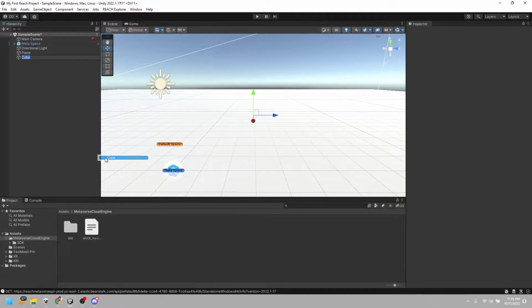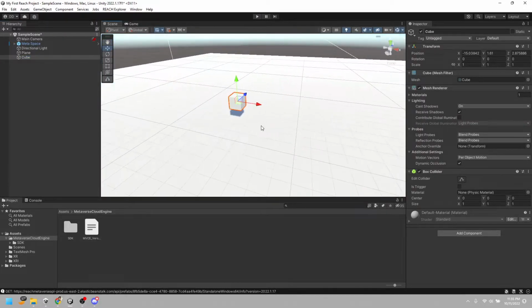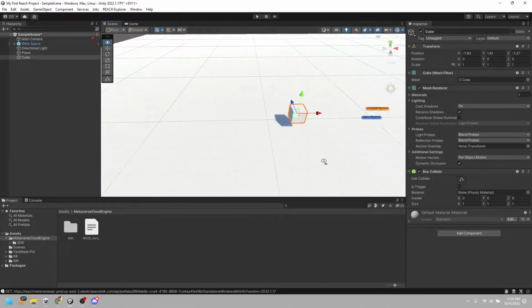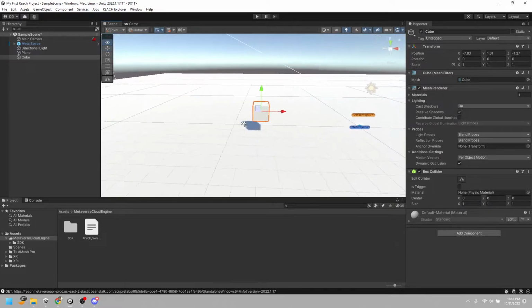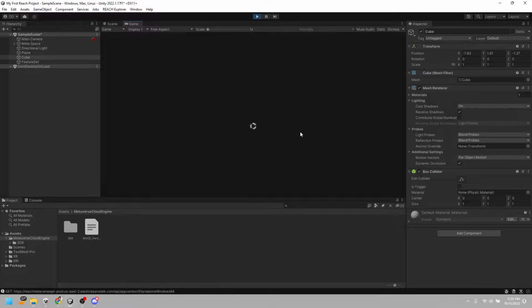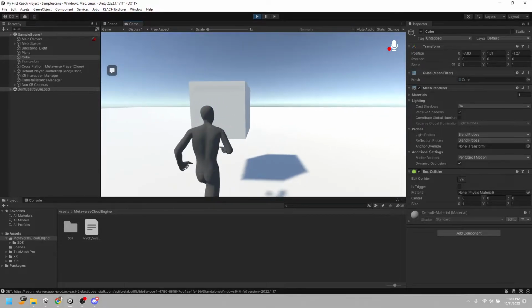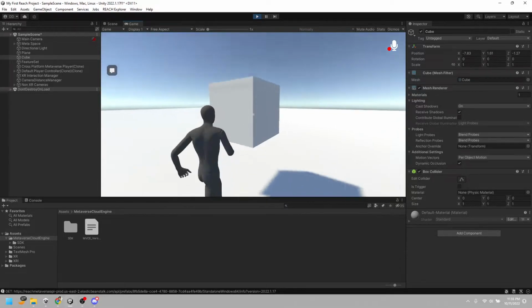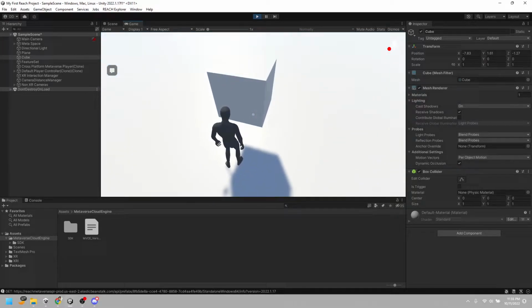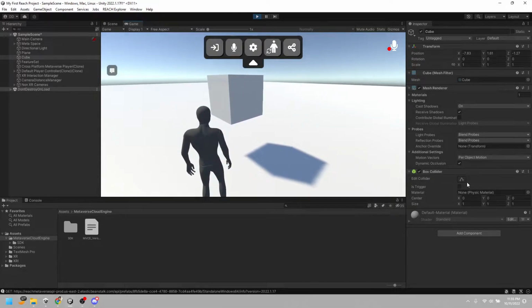All right, I'm going to go to the hierarchy empty field, right click, 3D object. I'm going to create a cube, and as you can see, it's very hard to distinguish between the floor and the cube. However, if I hit play, I can actually see it because it's in three-dimensional space. I can navigate around it. I notice that I bump into it and can't walk anymore because it has what's called a collision, or a box collider.